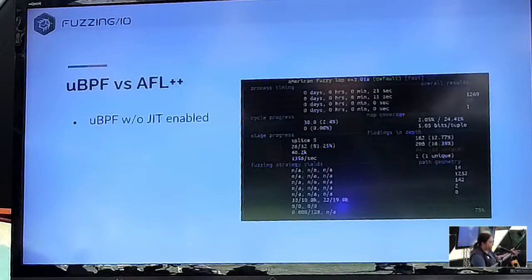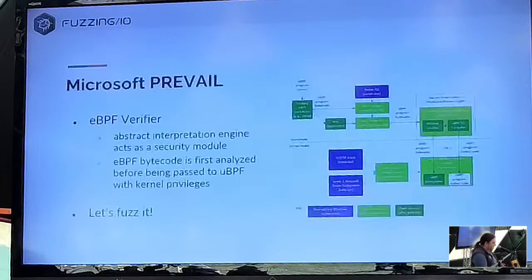Okay, so the VM executes both in JIT and in interpreted mode, and I found crashes in both. The Prevail static verifier, as I said, Microsoft adopted this component as well. On the right-hand side is a diagram that shows the architecture of the Windows implementation. They use a PPL-protected Windows service, a lightweight trusted service that is part of your TCB. It effectively has kernel privileges. So that's where UBPF and Prevail reside in the Windows infrastructure.